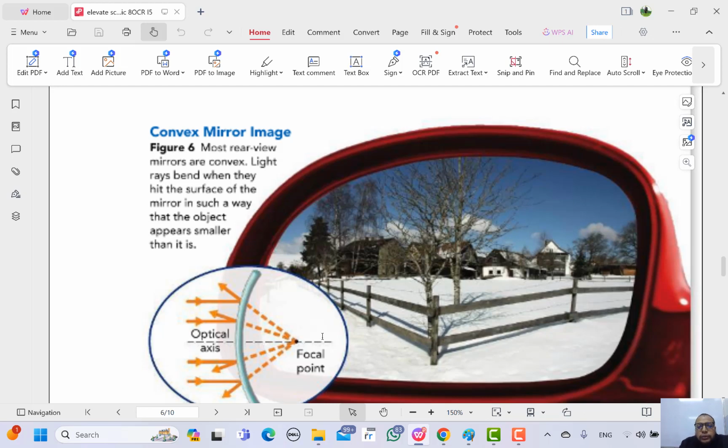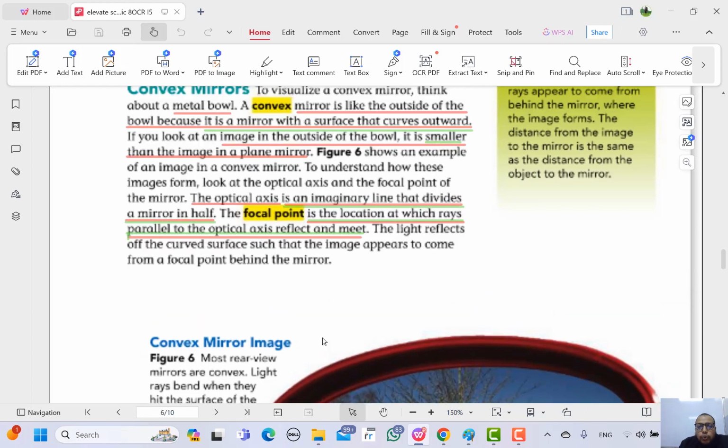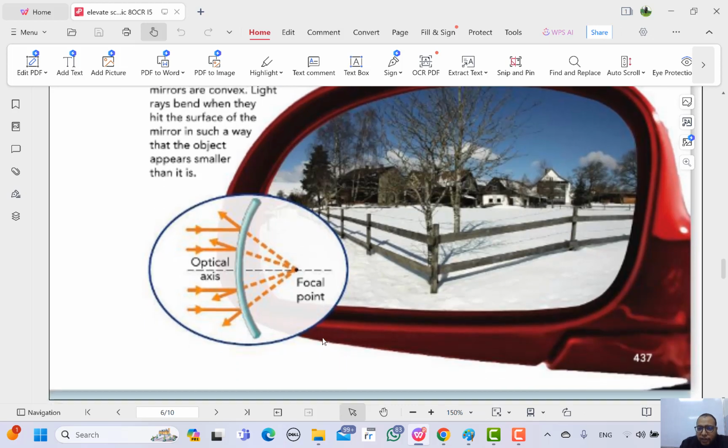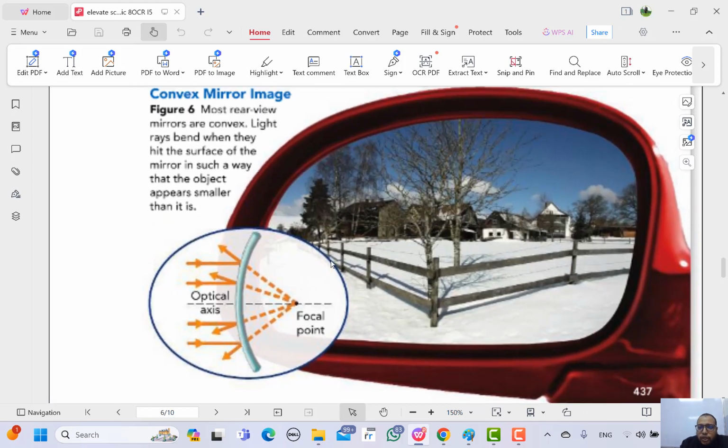So what do we see when we use a convex mirror? We see an image that must be smaller. It must be what, guys? Smaller and virtual, like the mirror which we use inside our cars.